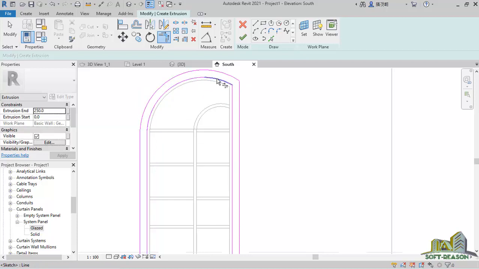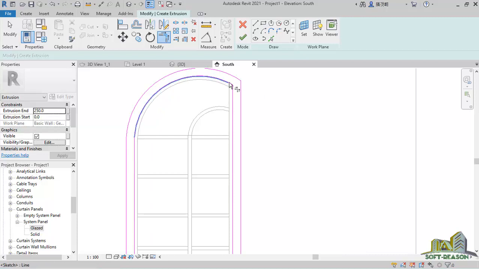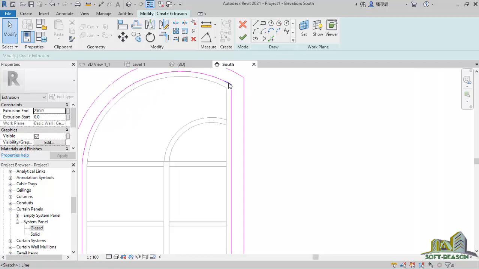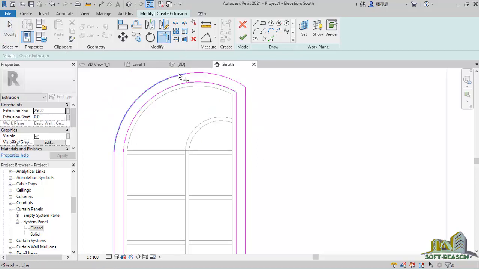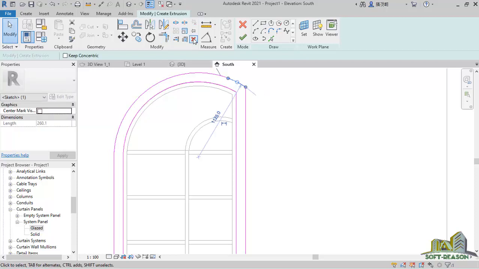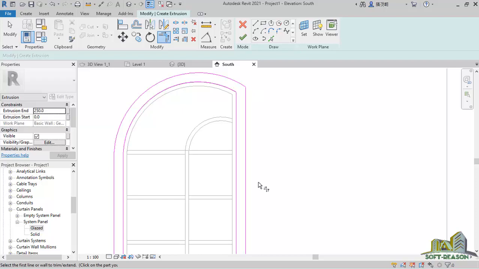Okay, I want to make sure that this line is a single line. Okay, so you can delete this one now, so you can have a single line there. Be able to trim this and this. Okay, so you keep trimming these two, this one to this to this, just continue, so you can be able to finish this successfully. Alright, so delete this now and trim this one to have a single line, just like this.